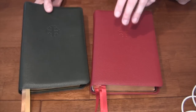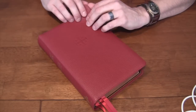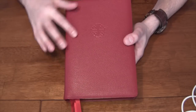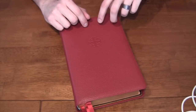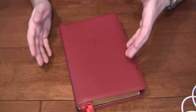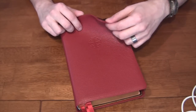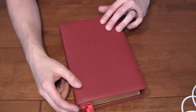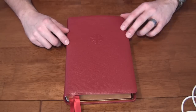For today we're just going to be looking at these Bibles and what's different as well as some of the attributes all around. So we'll start with the exterior. The Bible is bound in a rather nice goatskin. I actually really prefer the goatskin they used on the ESV version compared to the New American Standard. I don't know if they used a different type of goatskin, but it feels different, it looks a little different, and there is definitely a difference in the thickness. I much prefer the look and feel of this one versus my New American Standard copy.